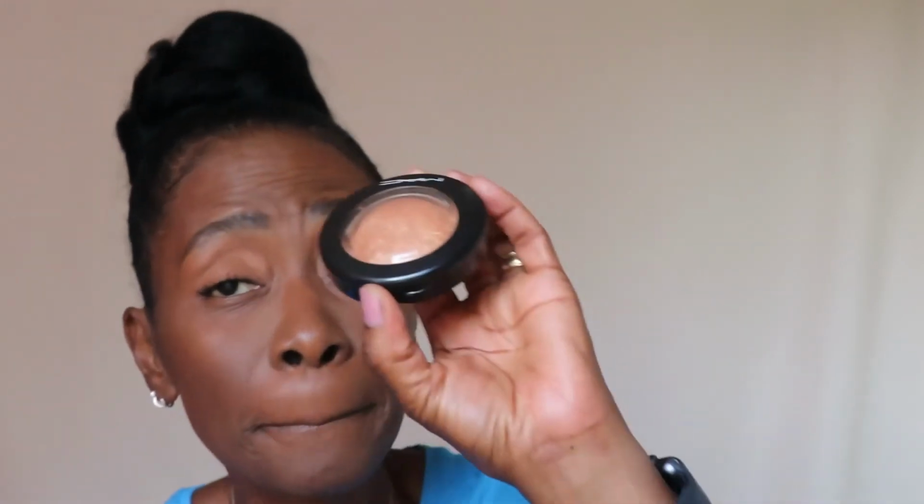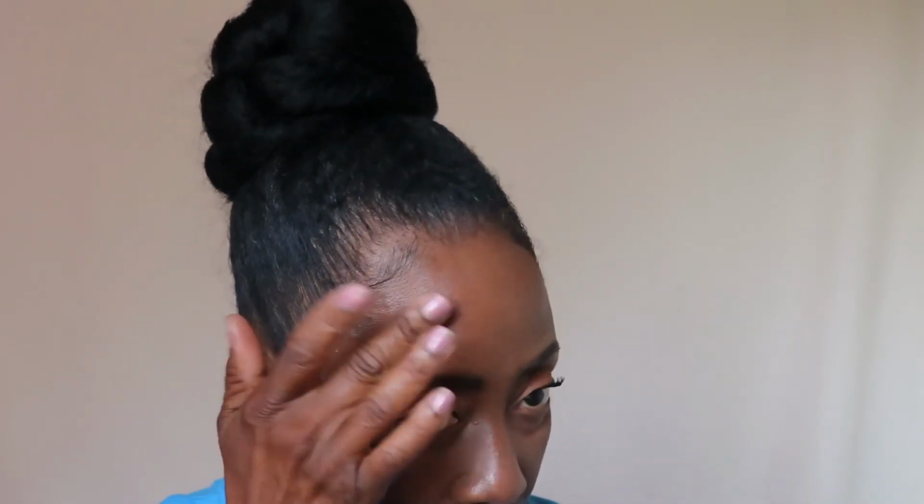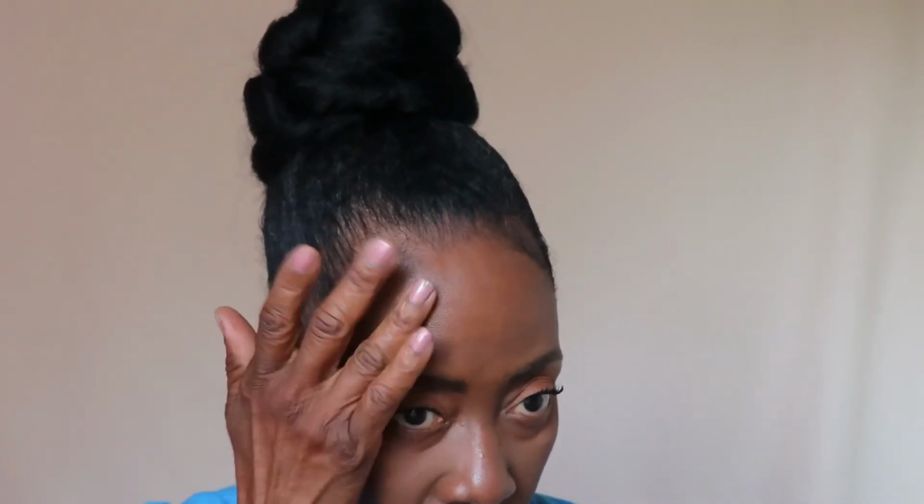Like it. For a little bit of highlight, just a little bit. And of course, I'm still using my MAC. Just taking a little bit and just add a little bit right here. Not even a lot, just, you see that? Just a little bit on my nose. And that's it. That's all I need. And then just add a little bit here. Whatever's left in my hand, just add it.